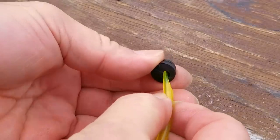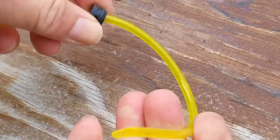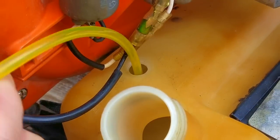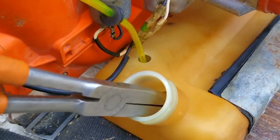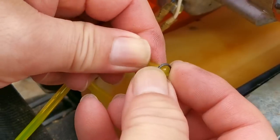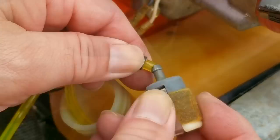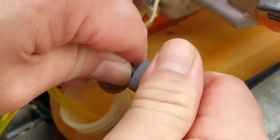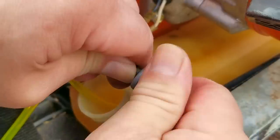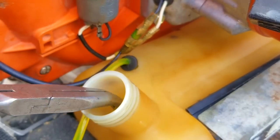I'm also going to use this yellow fuel line, and even though it's not real Tigon fuel line, it should hold up better than the clear stuff, and as you'll see here in a bit, this fuel line is going to work to our advantage. After passing the line through the grommet, I'll push the line into the grommet opening, fish out the line, and then install a lock ring and the filter. After that, I'll rustle the grommet back into the opening. If you think your filter might be clogged, just replace it — they're typically not very expensive, but try buying several at once to make it a better deal.